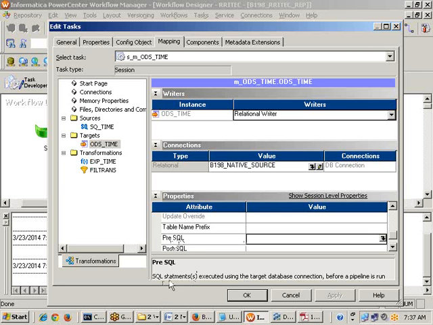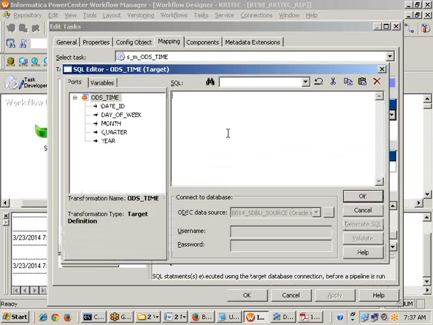Free SQL means what, sir? SQL statements executed using the target database connection before a pipeline is run. Before running this, we are going to execute whatever command I write here. Suppose you are writing a command saying drop index, and the index name that is available, we write that index name.